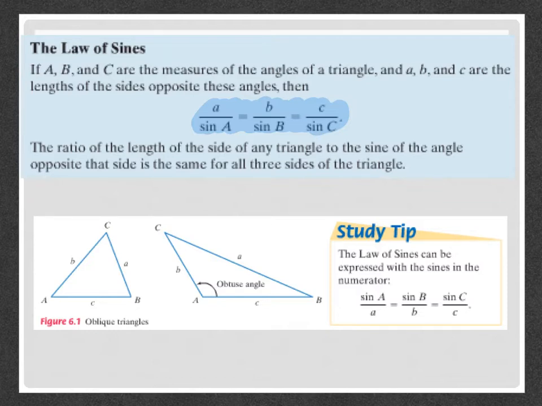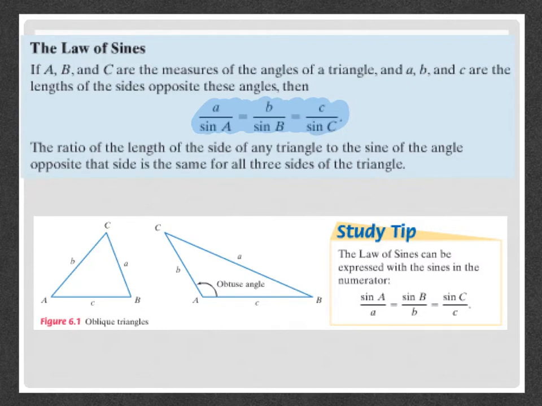Be really careful about it, especially because when you're writing your C's, they're not much different. You want to make sure that when you're giving me an angle, you put the degree symbol on it, and then the side obviously doesn't need it. So you put the ratio of the side length over the sine of the angle that is opposite it equal to a side length over the sine of the angle opposite that one. And then you pick two of these at a time, cross multiply, and divide.